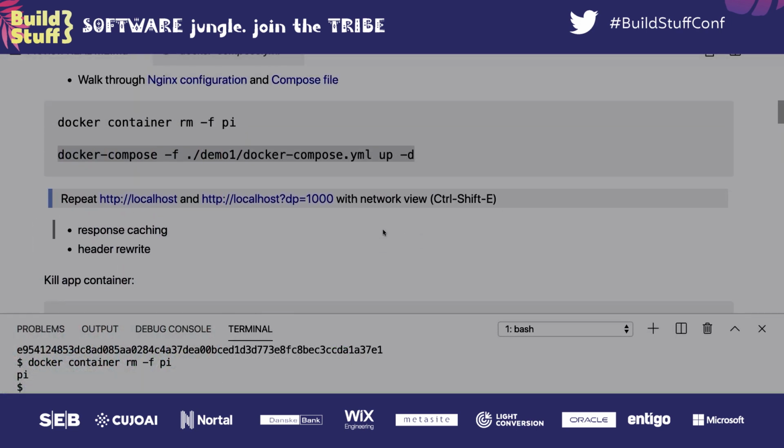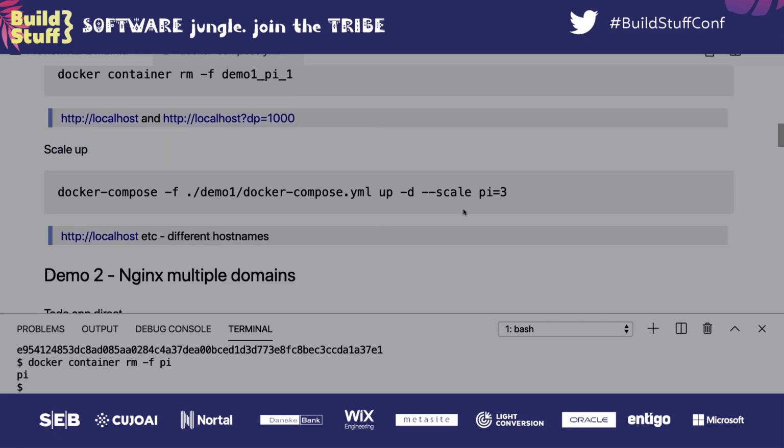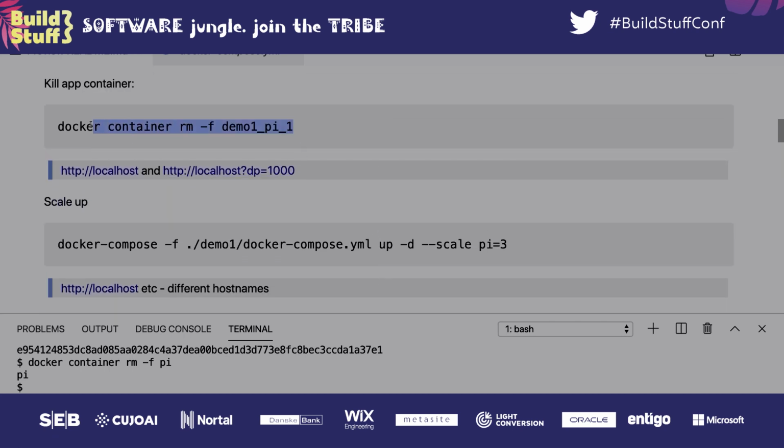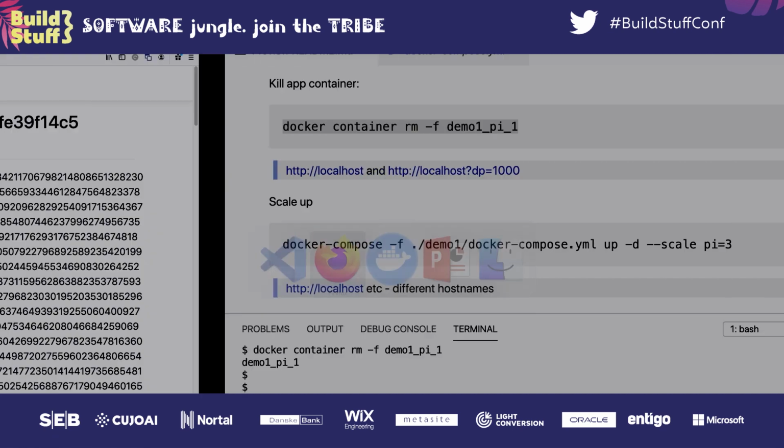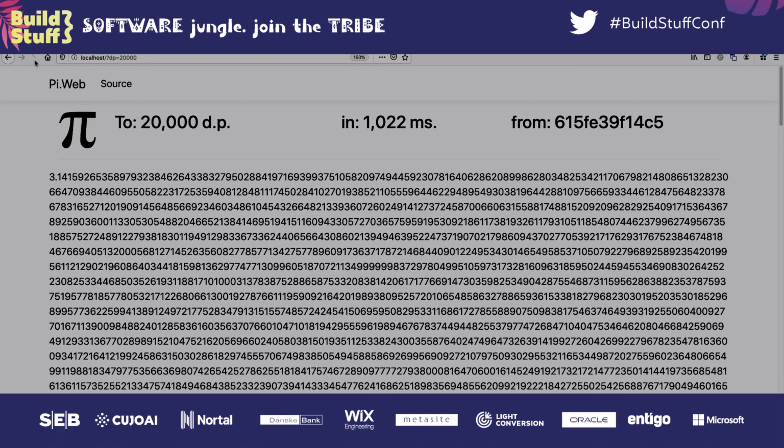Okay, so the other thing that's very good here is I can kill my application. So I've got two containers running. One is for Nginx, and one is for my application. If I kill the Pi container, if I spell Docker correctly, I must type Docker like 10,000 times a day. Okay, all I've got running is my proxy. Now, if I go back to my web application and repeat that call, I still get the same content. It's come from the cache. Anything that was in the cache, I will be able to see.